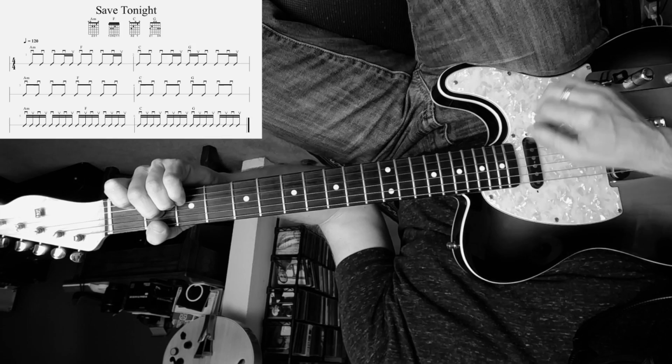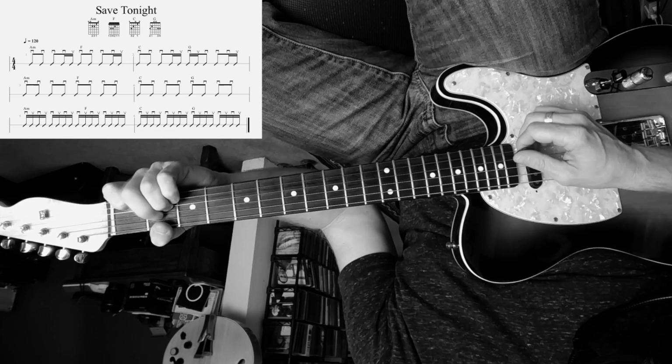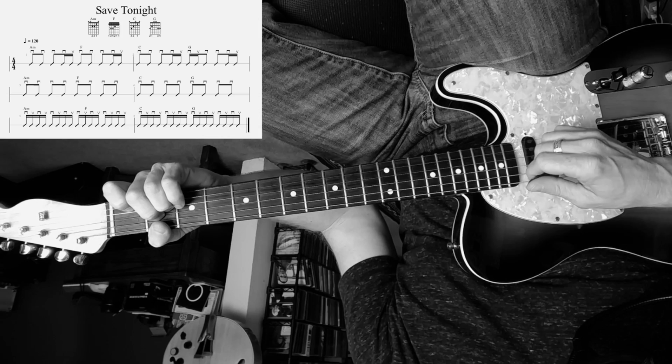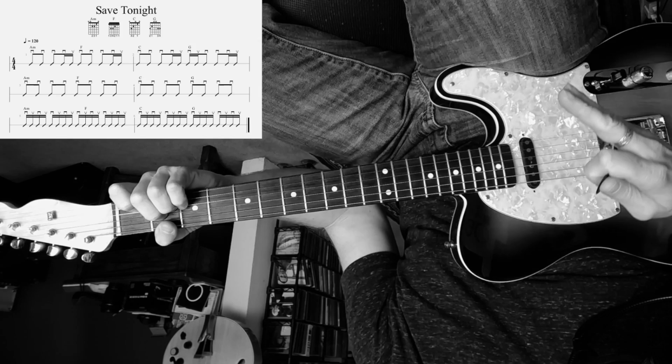So let's try to do these 16th notes, and we're going to try to go through the cycle of these chords. Nice and easy. Don't worry about the hammer-on just yet, because this is going to get a little tricky. This is going to be a little harder on this rhythm. So here we go. I'm going to give us two beats. I'm going to count 3 e and a, 4 e and a, and then we're right in on the first chord, A minor. All right? So watch me and listen, and here we go. 3 e and a, 4 e and a, 1 e and a, 2 e and a.